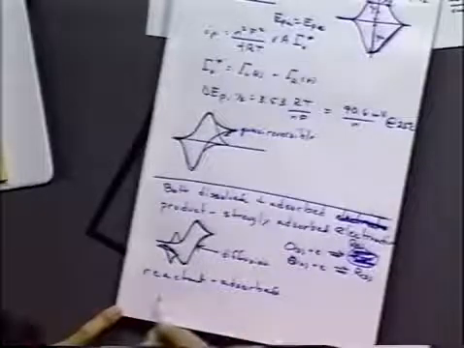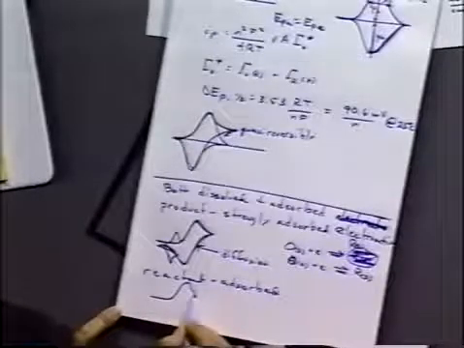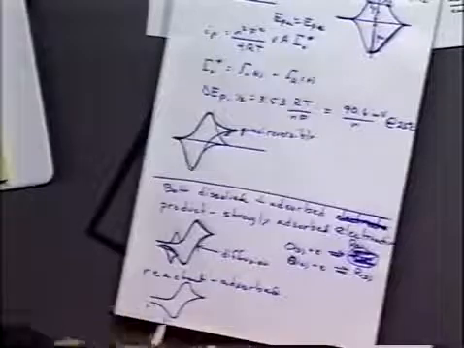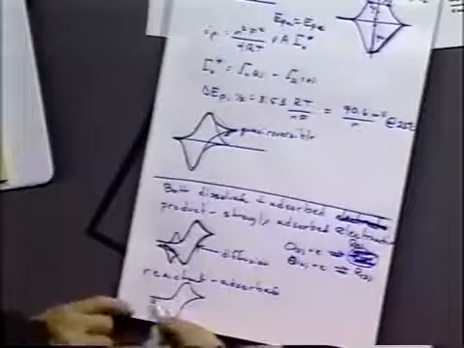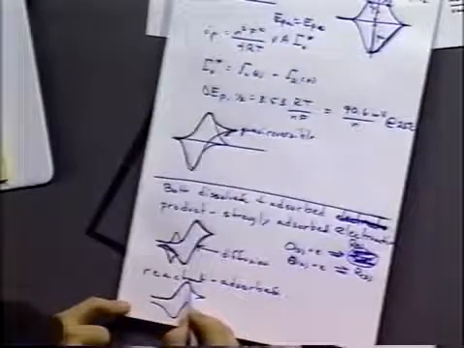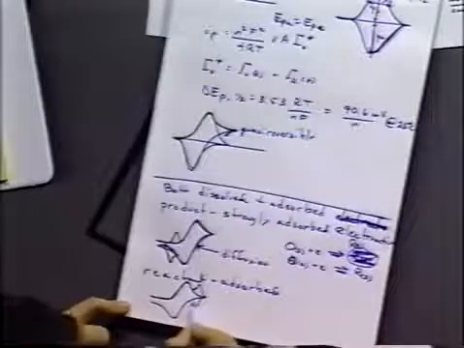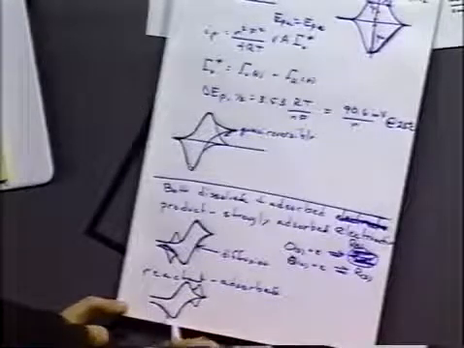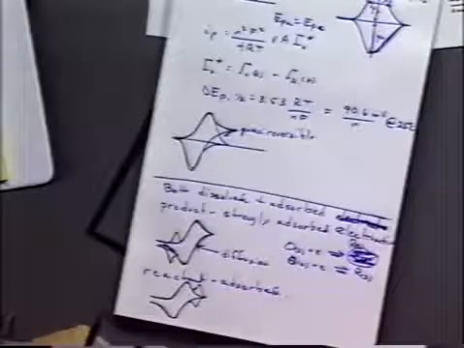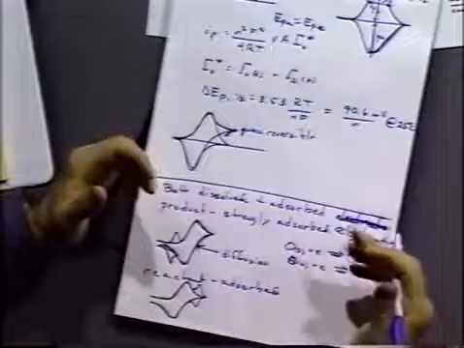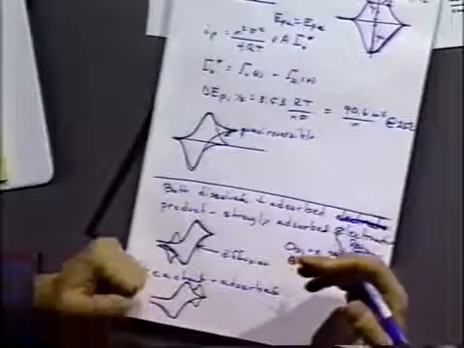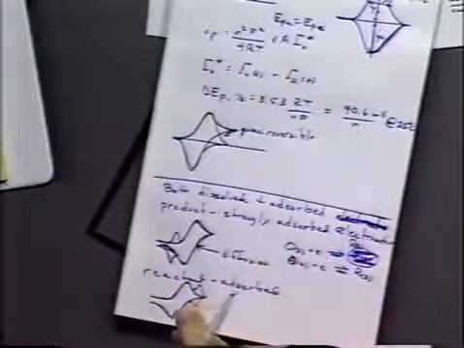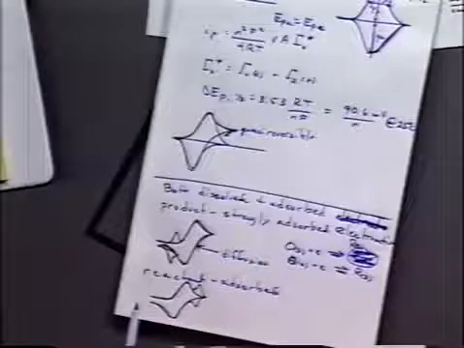On the other hand, if the reactant is adsorbed, you get peaks that look like this with the CV, and with the reactant adsorbed, post-peaks, like so. And again, same idea. By adsorbing that reactant, you make it easier to oxidize, and so those peaks occur there rather than somewhere else.